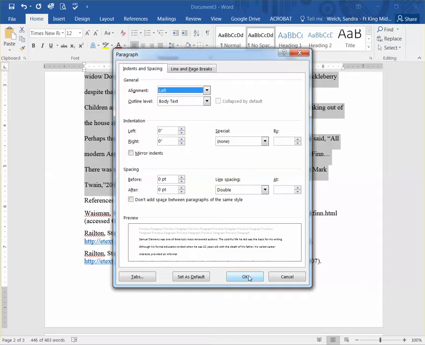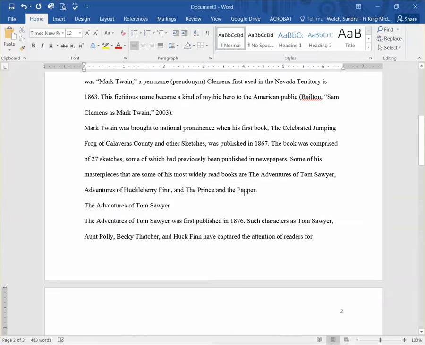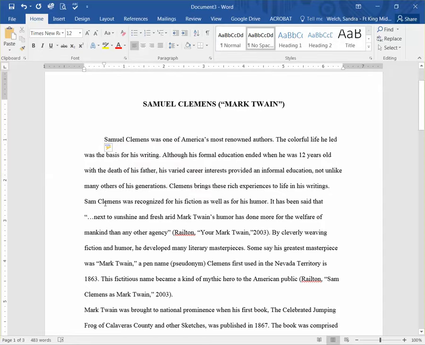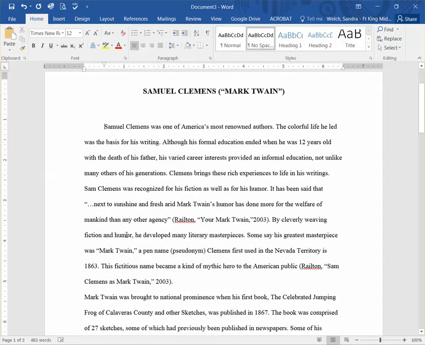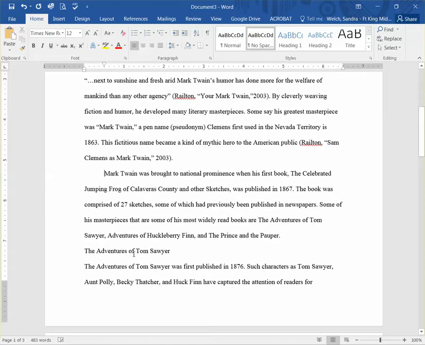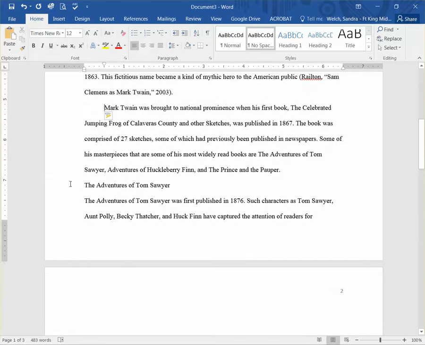Alright, so the next thing we're going to address is each of the paragraphs needs to be indented. So just click in front of each of the paragraphs and hit your tab. Hopefully I can tell where each of the paragraphs start. Okay, I think Mark Twain. Okay, I'm going to come back to this. This is the side heading. Right now I'm just trying to get all these.